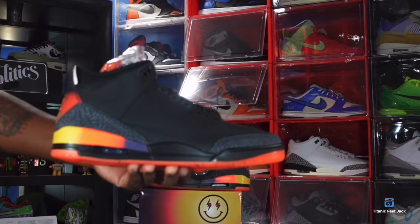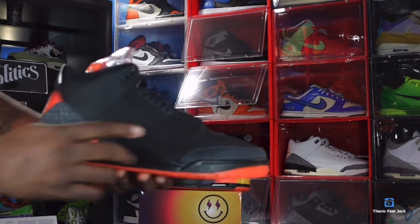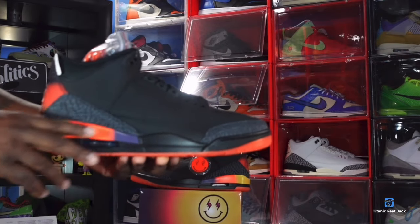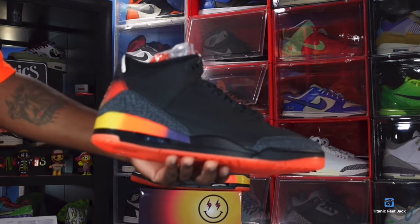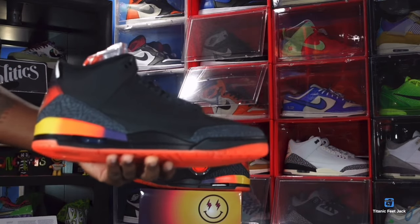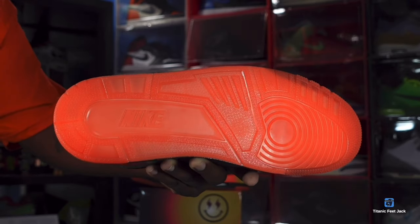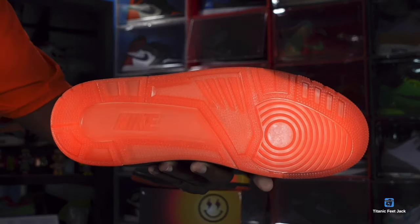The all-black base is kind of matted. You do have that charcoal elephant print — cement print on the heel and toe going around the mudguard. Looking at the midsole, the polyurethane midsole is black and we have that Medellín Sunset colorway as it transitions from dark to light. You do have a visible Air sole unit with a black inside clear bubble and a hint of translucent orange at the very bottom, which leads to the outsole — a translucent Jordan 3 outsole in that orange colorway. Very nice sneaker.